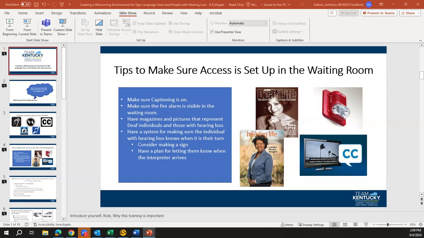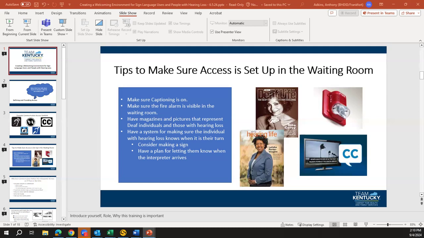Could we get some information for people who are deaf and hard of hearing? There are publications available for specific communities, and one of those communities would be the deaf community. You could certainly Google for those kinds of publications and subscribe to one or two of those and have those available in your waiting room to make it more inviting and welcoming for the deaf and hard of hearing individual.